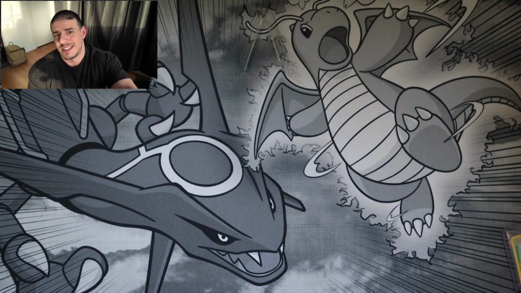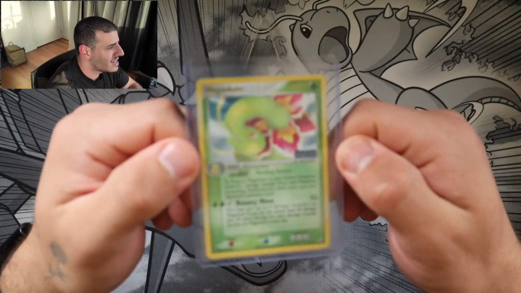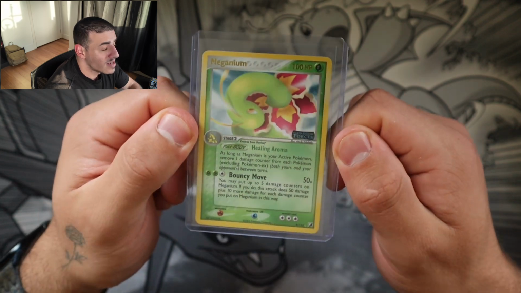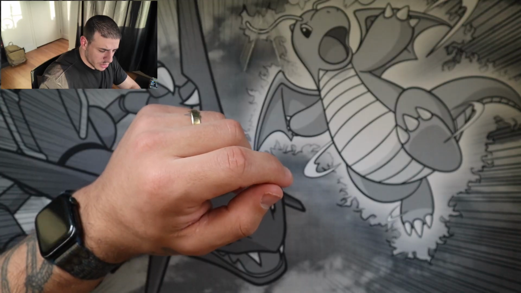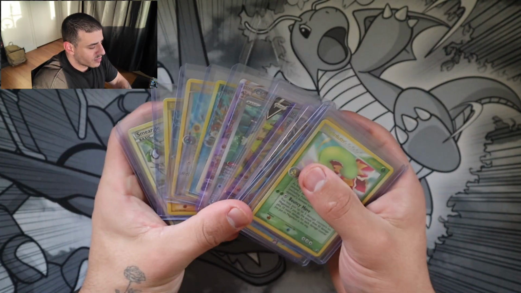And this one, just in case, we've added another one to the Chikorita Meganium Bayleaf binder, and it is the Unseen Forces Reverse Holo Meganium. So we picked up one, we didn't miss, we picked it up. So really good little set of cards there, really, really nice. Picked up a whole bunch of cards.